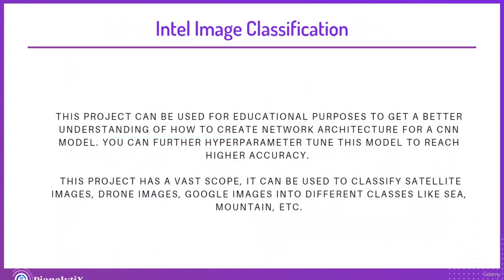This project can be used for educational purposes and to get a better understanding of how to create a neural network architecture, a convolutional neural network. You can further hyperparameter tune this model or any CNN model to reach a higher accuracy. This project has a vast scope. It can be used to classify satellite images, drone images, Google images, and every other sort of images into different classes like sea, mountain, buildings, etc. So let's get started.